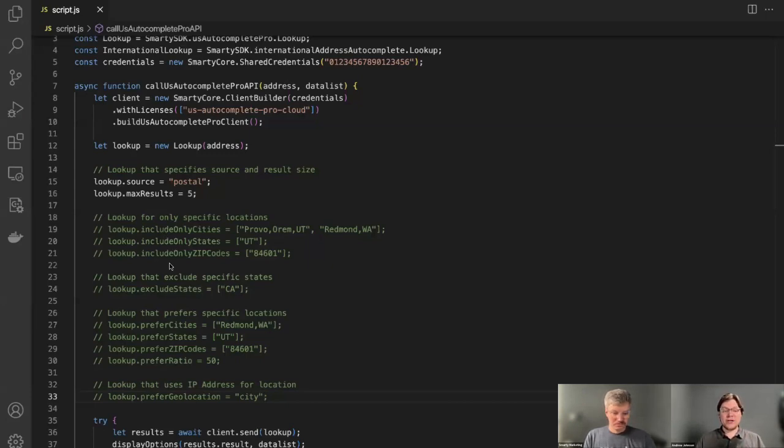If you use include or exclude fields, it will prioritize those over the geolocation. So if they're in Utah and you excluded Utah in the exclude, it won't use their IP address for that. So it must be used by itself. Or it can be used in combination. I misspoke there. It can be used in combination, but the include and exclude take precedence. They are more important than the IP address.